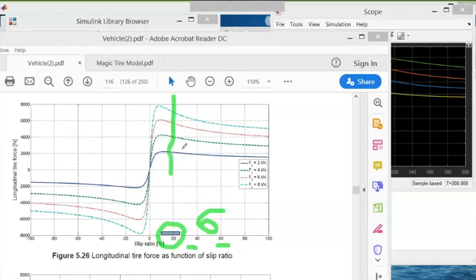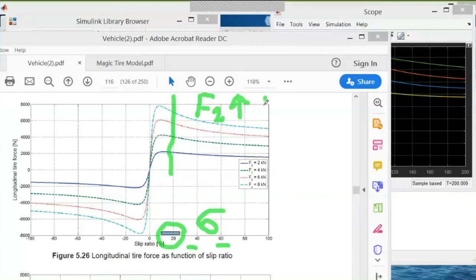You can see that when Fz is increased, Fz from 2, 4, 6, 8, from blue to green to red to, what is this color? Light blue.